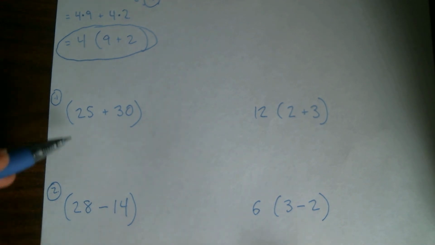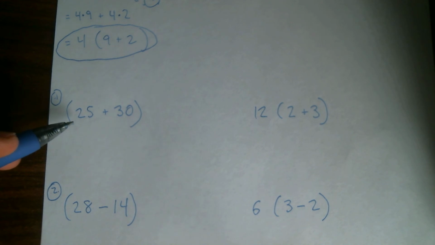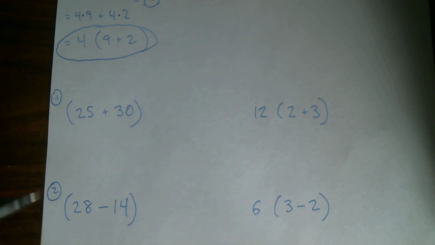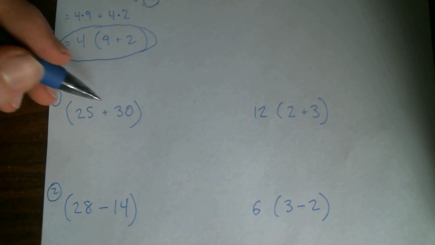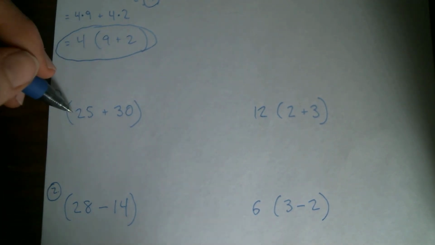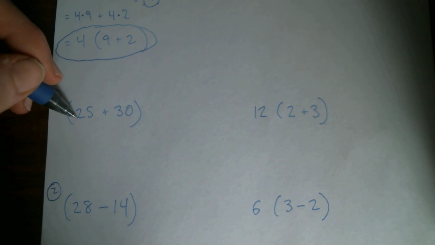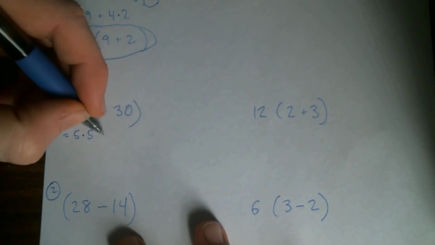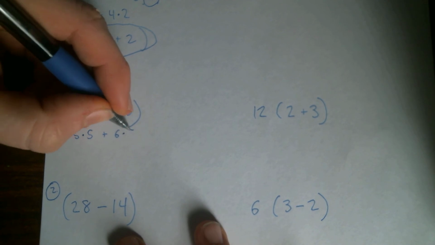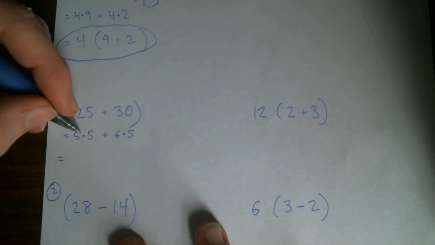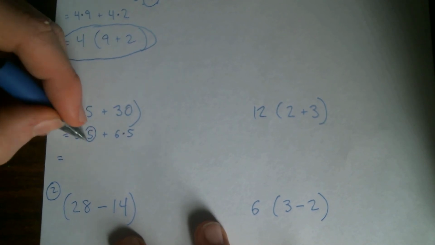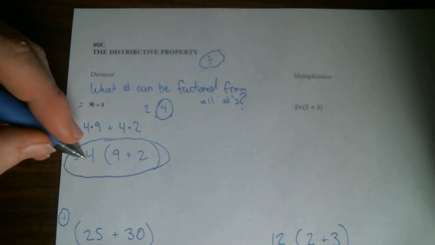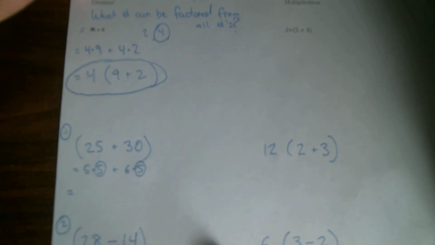All right, if you're back from pausing, I'm going to try this one out. When I'm done, if you think you have a better idea, then go try this one on your own. So let's see. What can I divide both 25 and 30 by? Well, I can divide them both by 5, I think. 5 times 5 and 6 times 5. So I can factor out of both of these. They both have a 5 in common, just like the other one had the 4s in common. So I factored that out.